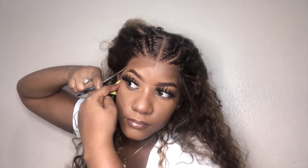So my thoughts on this wig is that it is a really nice wig. If you're into curly hair, you should definitely get this. Plus, the summer is up on us and we will be going to the pools and the beaches and all that good stuff. So curly hair is actually the best hair to wear this season. So yeah guys, I do recommend that you check this out and purchase one of these flawless wigs. So I'm gonna leave you guys to enjoy this install.